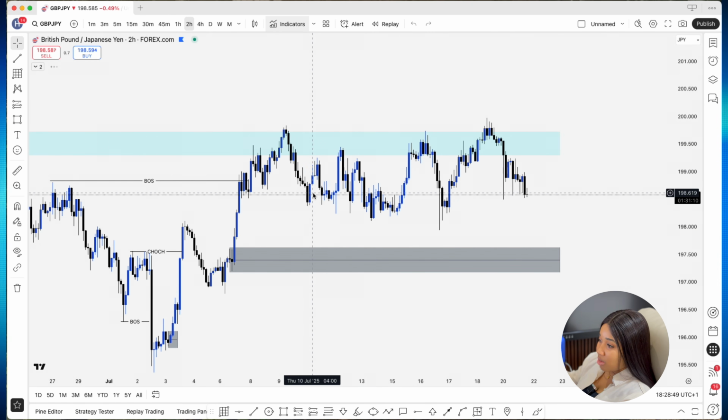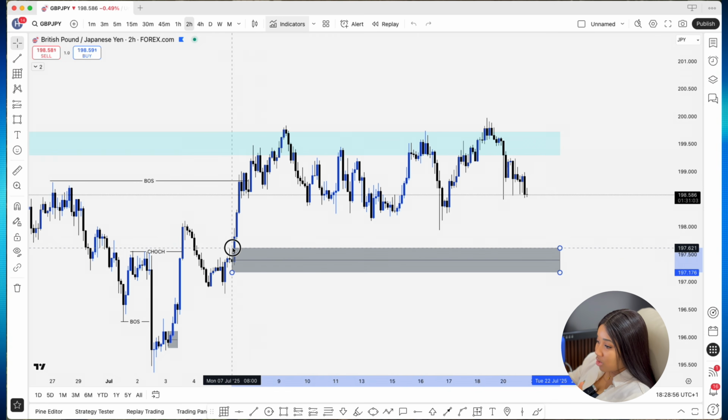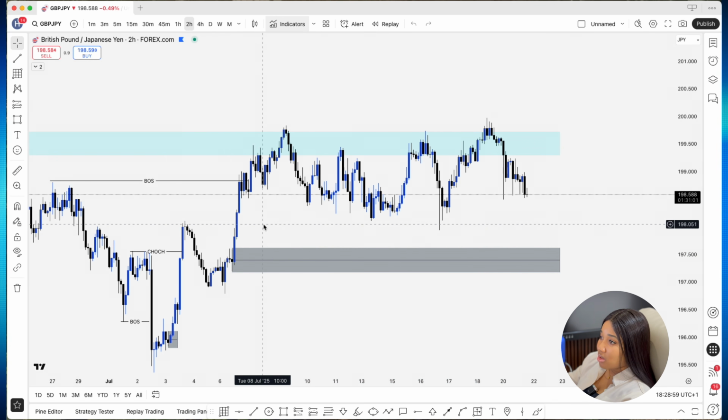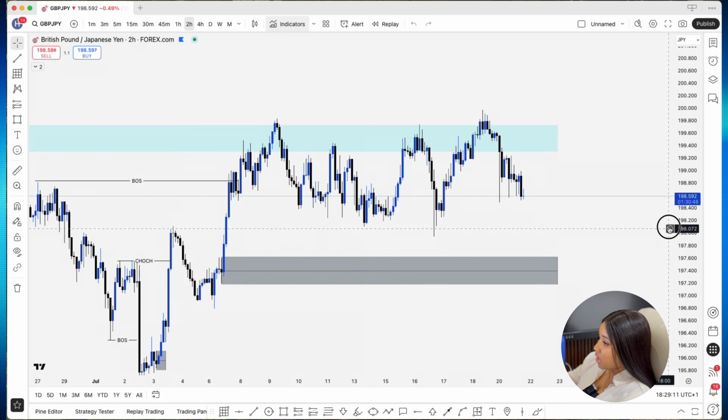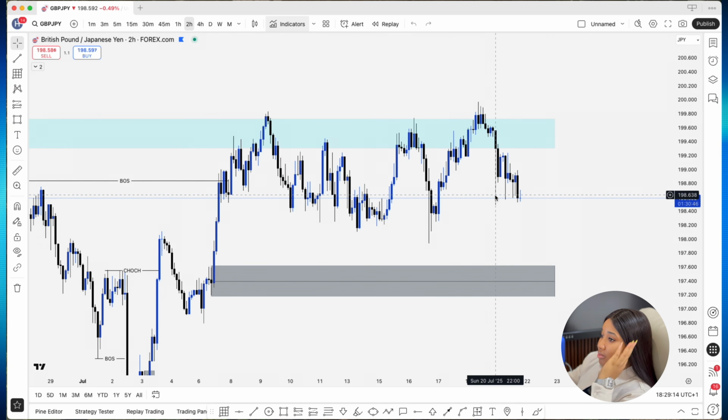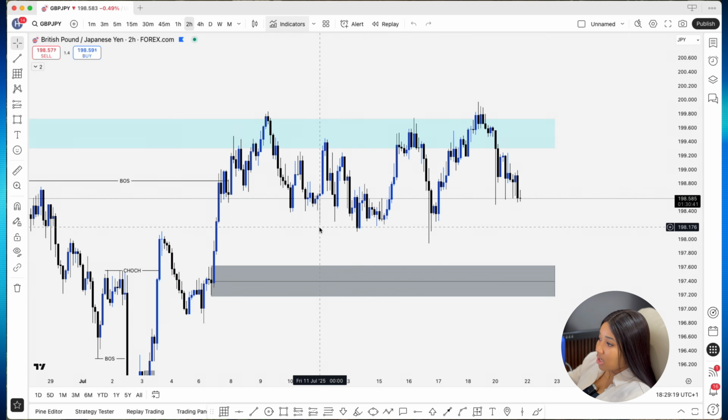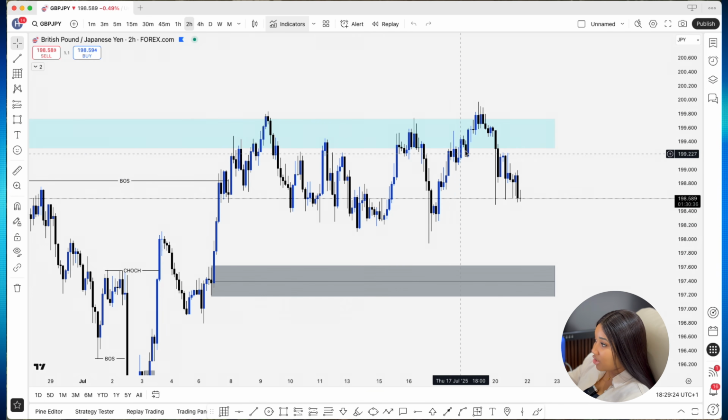This is now where you start mapping out the internal structures, because the daily time frame, like I stated earlier, is well summarized. 4-hour time frame, well summarized. But then when you start going lower to 2-hour time frame, 1-hour time frame, 30 minutes, 15 minutes, that is now when you start paying attention to the internal structures the market is creating. Because if you take your entries from the lower time frames like 1 hour, 30 minutes, 15 minutes, you need to pay attention to the internal structures, because that is where your entry will be hiding.